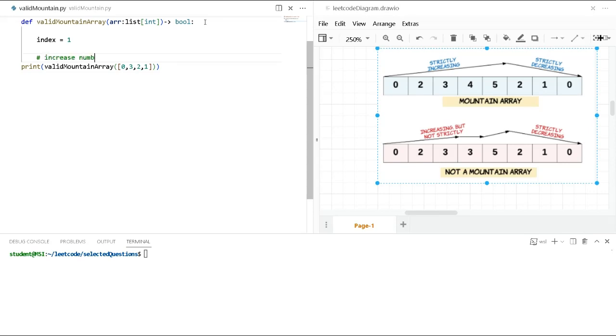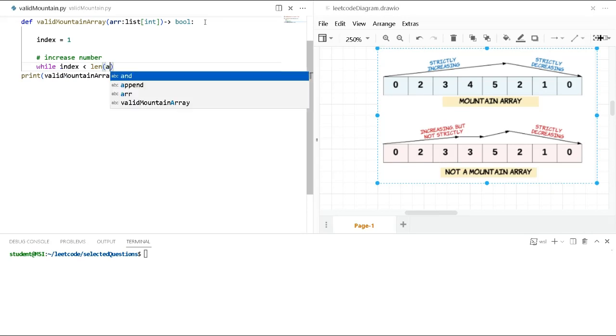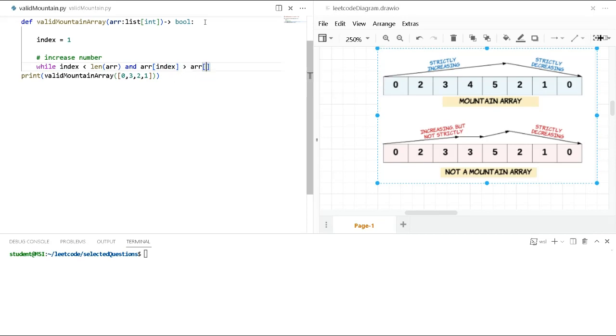increase of a number. Okay, so we will have a while loop, as long as the index is less than the length of the array, and the right side of the array, which is the current index, is greater than the left side of the array, which is index minus 1.